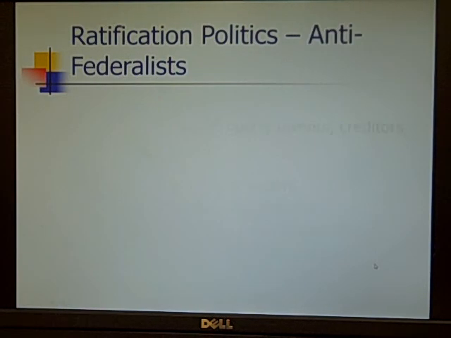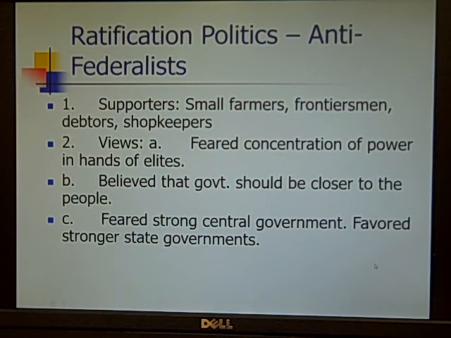They want that stronger central government. The Anti-Federalists, on the other hand, are what we would refer to today as working class people or blue-collar people. I don't want to call them lower class because they're not. They're just simply not as wealthy. They operate differently. Okay, so these would be like small farmers, frontiersmen, people that are not of means. Okay, they're sort of self-sufficient, self-made. They're very fearful of a strong national government, and they already have this understanding that a strong national government is going to be dominated by economic elites anyways.